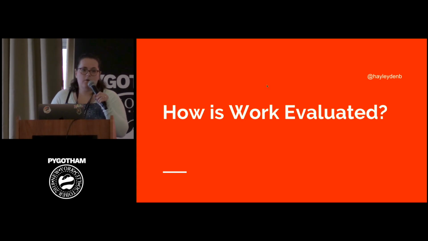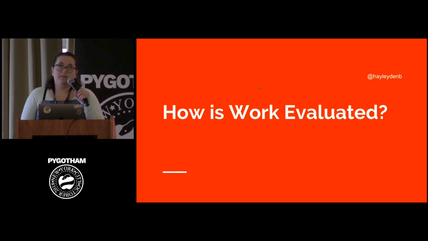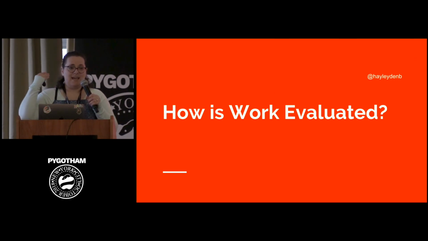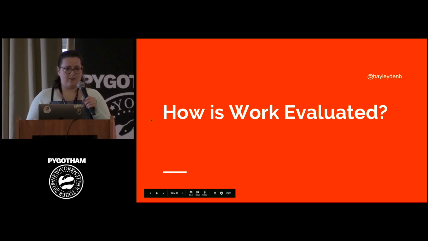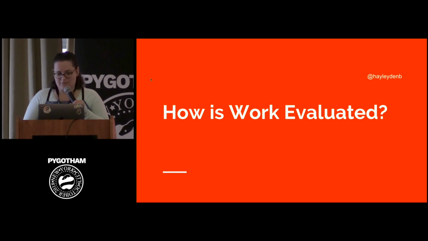Another difference is how work is evaluated. If you can think to your system for merging code and releasing code, it was quite a bit different. As a civil engineer, I had to draw plans and I had to do calculations, and they had to be stamped and they had to be reviewed by a city or a county, and they had to be available to the public. And that's really not what happens in most cases in software.